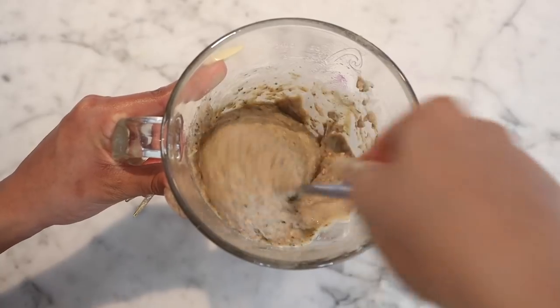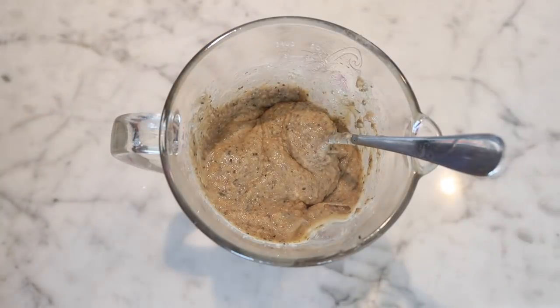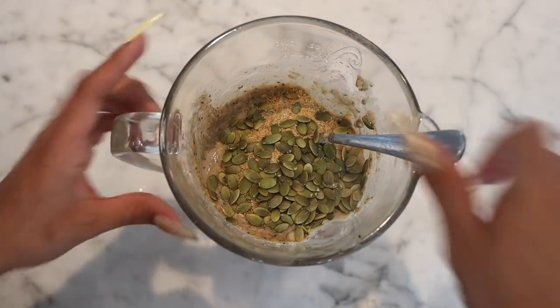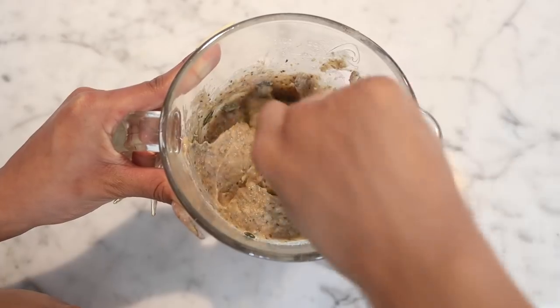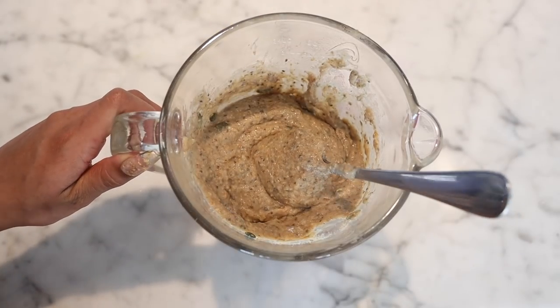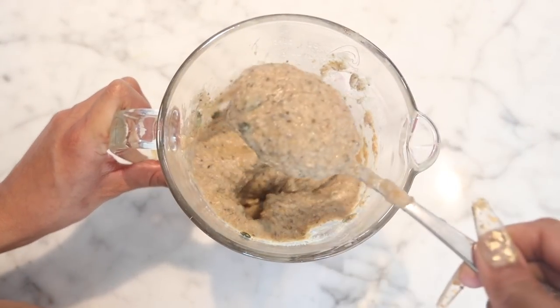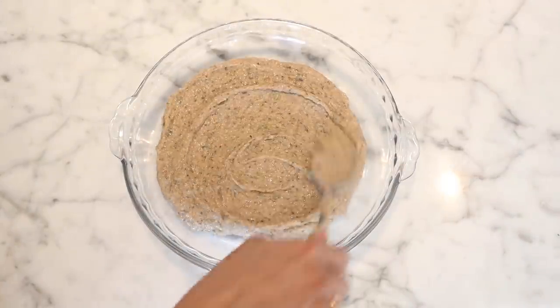Then I'll either add almonds or pecans, some type of nut of choice, and the last few ingredients will be the flavor — whether that's an apple pie date bar, a pumpkin date bar, or a coconut date bar. The good thing about this is you can't really get bored with it because you create the base and just add additional ingredients for different types of flavor. These are really good to grab and go in the morning, and also great as a dessert. If you wanted to make an ice cream you would just mix it with coconut milk or coconut cream, put it in the freezer, and enjoy it hours later.